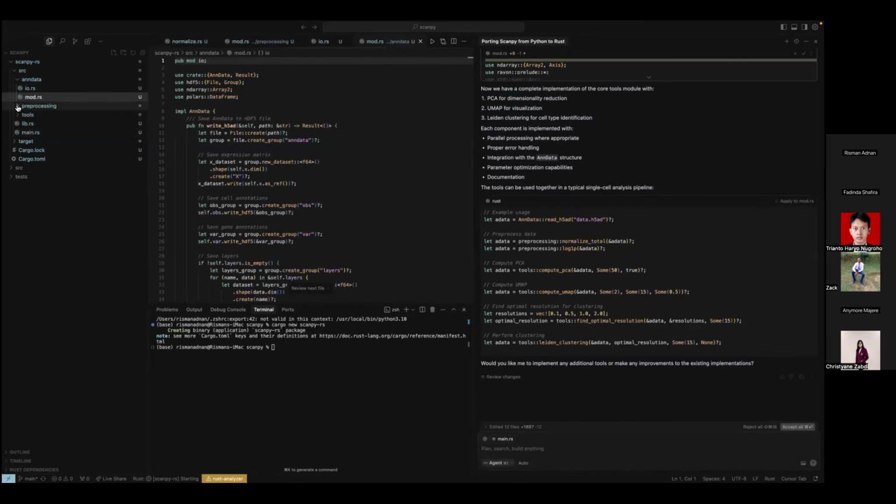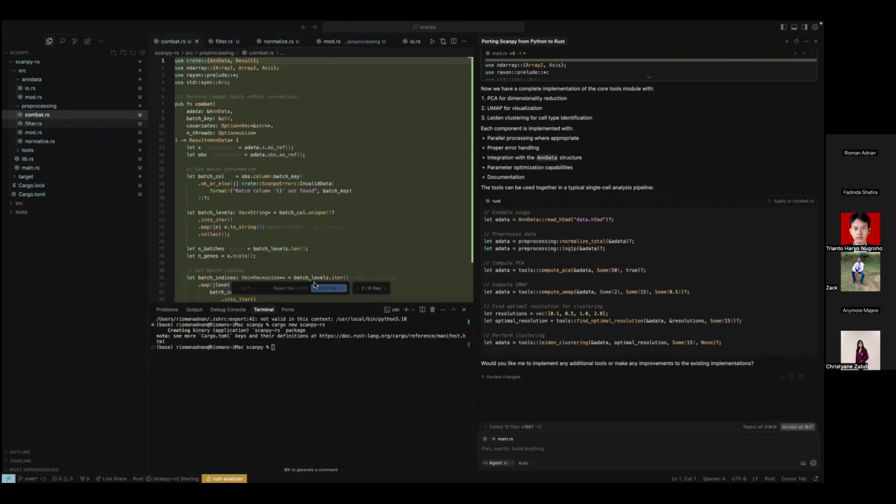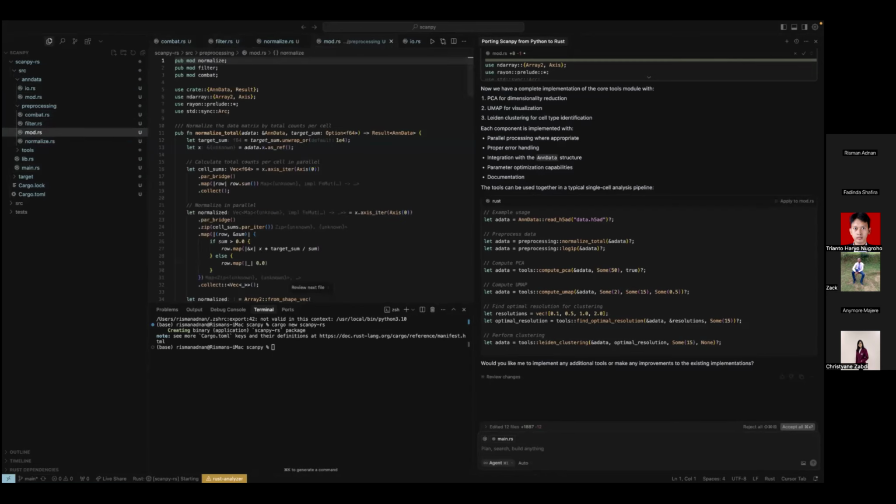This is the whole code. And it even asks you, would you like me to implement any additional tools? And I can say, recommend better improvements and implement them.